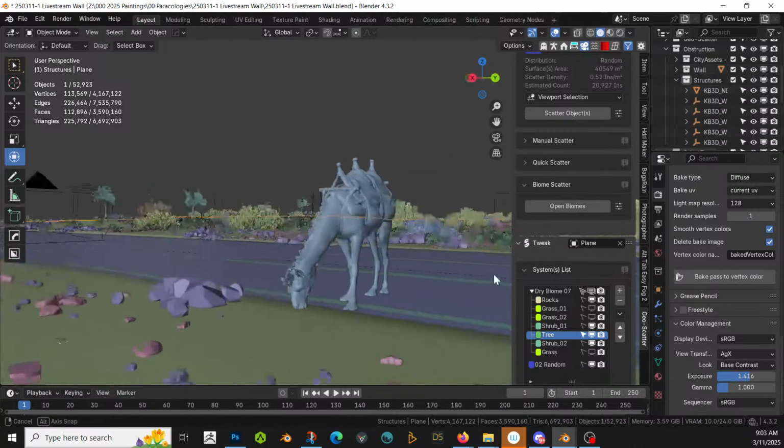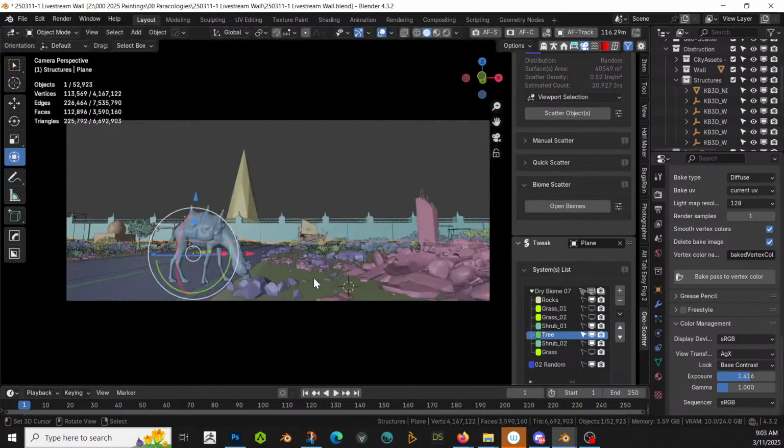We're just going to allow it because it's behind the rock anyway. It's like his face is technically going down into the ground, but it'll be fine. Cool.